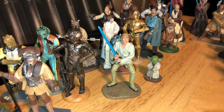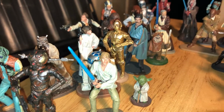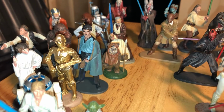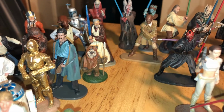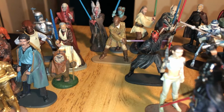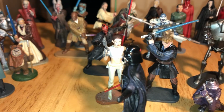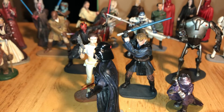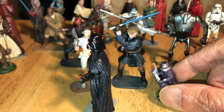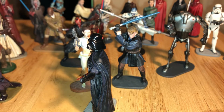Who else did I open? The Wedge Antilles at the back in the pilot outfit, the Jango Fett there, the Shakti Jedi Knight, Qui-Gon Jinn there, General Grievous. The Super Battle Droid there, it's a great figure. The Zam Wessel there, squatting down, very tiny figure. Actually, I'll put her next to Yoda because she's so small.